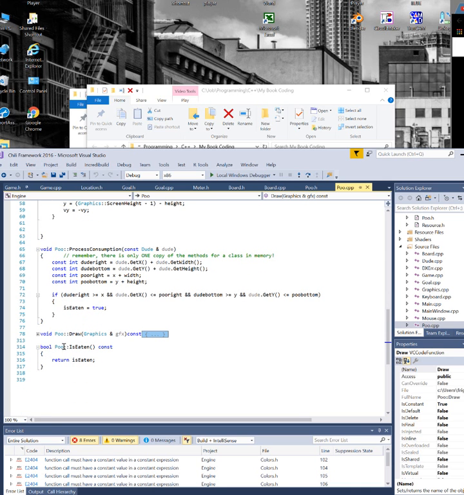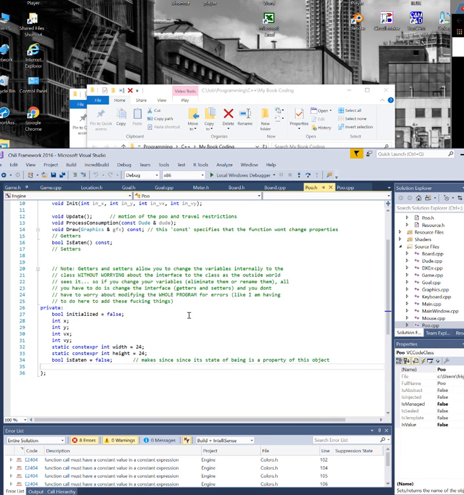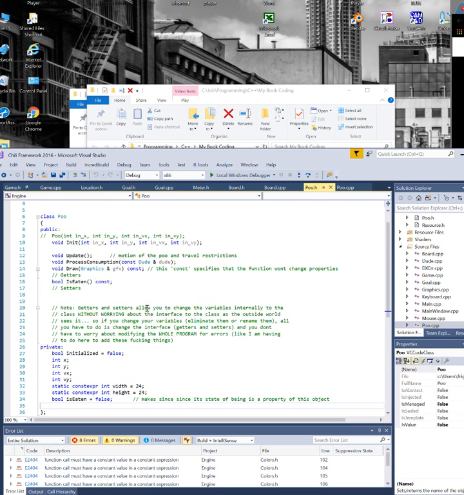And then this function here, the is eaten public function, will return is eaten as a status. And you can see the header here. Initially it's set to false when an object is instantiated.